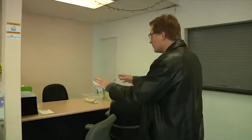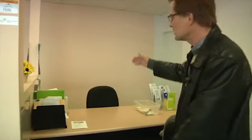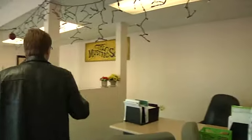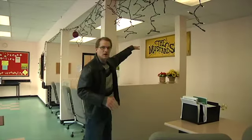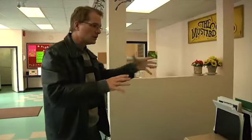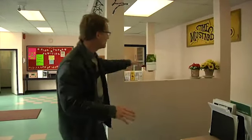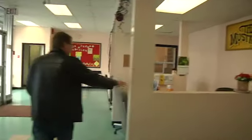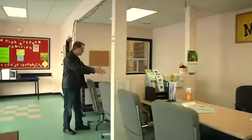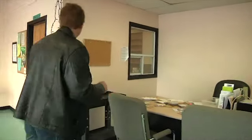These desks are going to be redone. We're going to have new chairs in both the front and the back. We're going to create a better workflow for them. We're going to have partitions right here because people come in to get interviewed for their food hampers, and some private conversations go on here. We want some privacy, so we're going to put in some glass right here. Again, all of these desks are going to be changed. We're going to put a new computer system right over here because this is going to be an online food bank pickup area. There's going to be a couple of computer systems over where the kiosk is going to be.